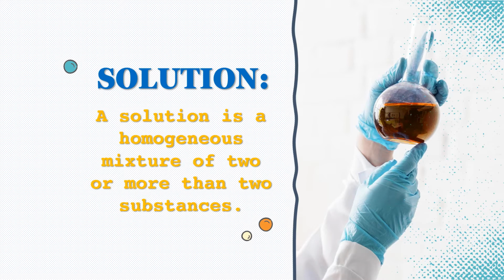Usually we think of a solution as a liquid that contains either a solid, liquid or a gas dissolved in it. But we can also have solid solutions and gaseous solutions. In a solution, there is homogeneity at the particle level. So we can say that a solution is a homogeneous mixture of two or more than two substances.